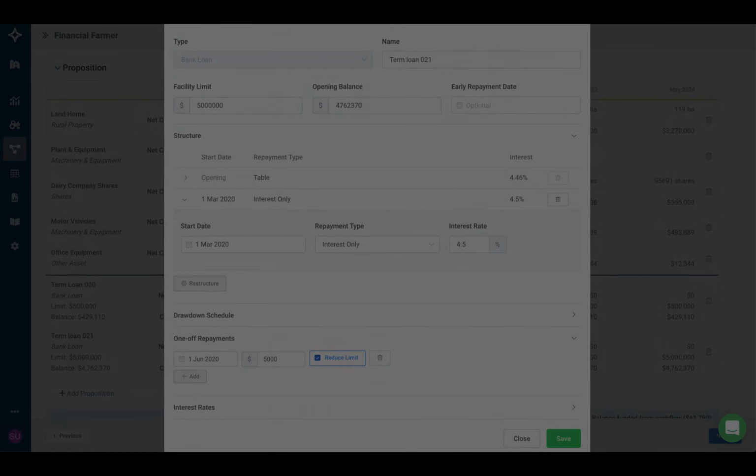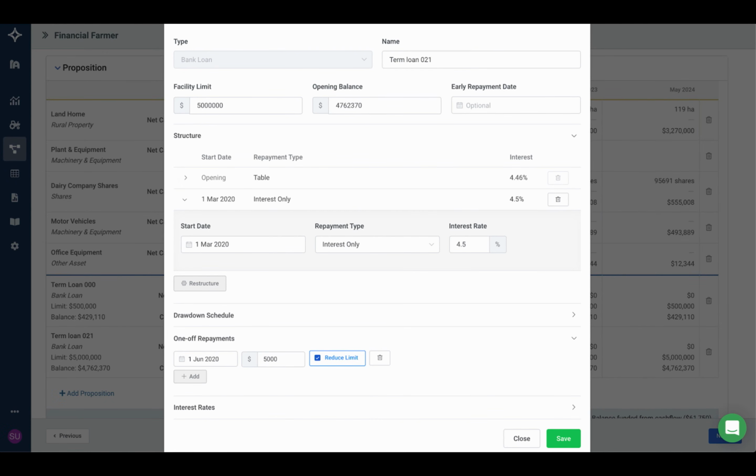Next, let's look at editing an existing loan. Here you have a restructure option that lets you change the repayment type at any given date as many times as required. You can then go ahead and enter those details in by selecting the repayment type, the interest rate, and any start dates that you would like that to apply for. And this could be good for testing or to actually mirror changes you've actually made. Now, knowing what you can afford to pay back and when will help you control the lending conversation with your bank and give you the confidence in effectively managing your debt.